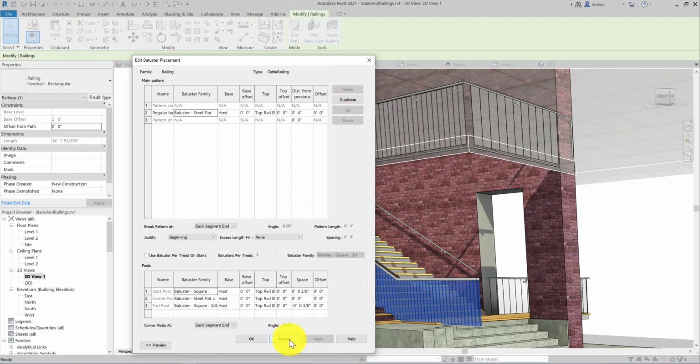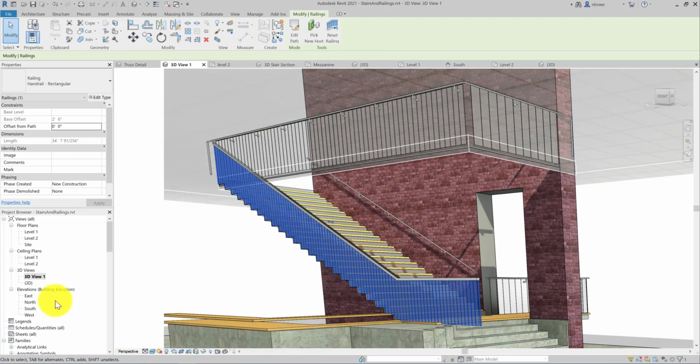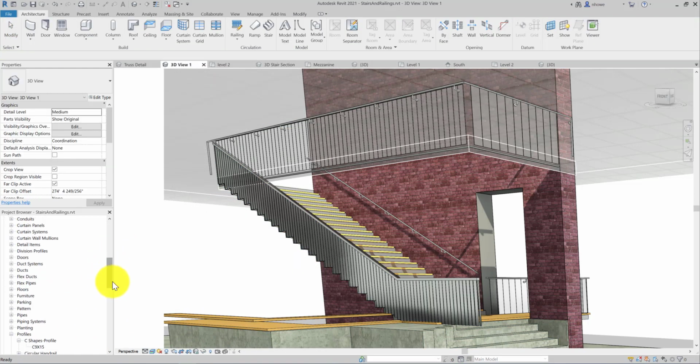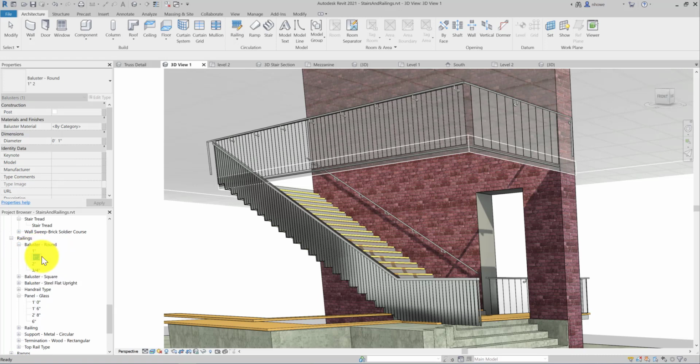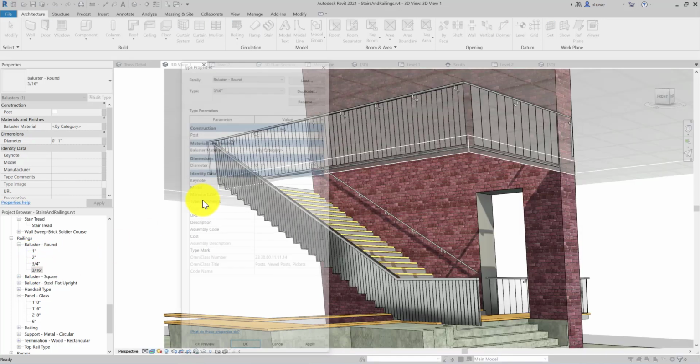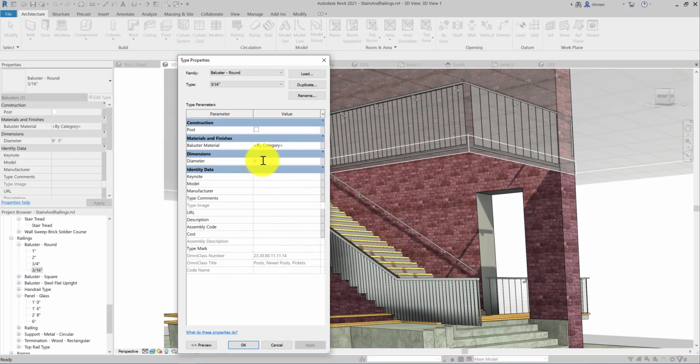So to do that, I will go under the families, and find this baluster round, and I'll just go ahead and duplicate this, and I'm going to call this out at 3/16 inch, and then open that up and put in 3/16 inch diameter.